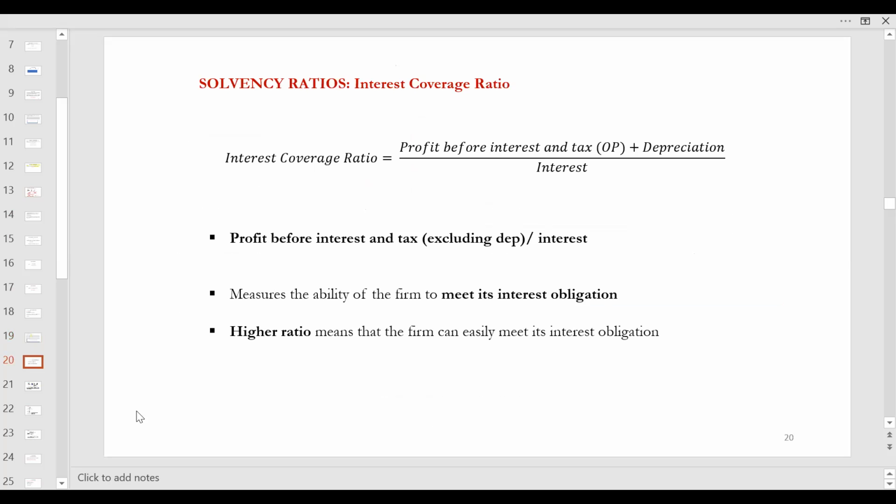The next ratio is the interest coverage ratio, under solvency ratio only, which I said is going to let you know whether the company is able to pay its interest obligation on time or not. And its rule of thumb is that the higher it is, that is good. For example, you have to pay 10,000 of interest, but the money you have left from which to pay the interest is 1 lakh. So you have 10 times more money than the interest you have to pay. You have to pay 10,000, but 1 lakh rupees is lying in your pocket. So it means you have 10 times more money. So it is good.